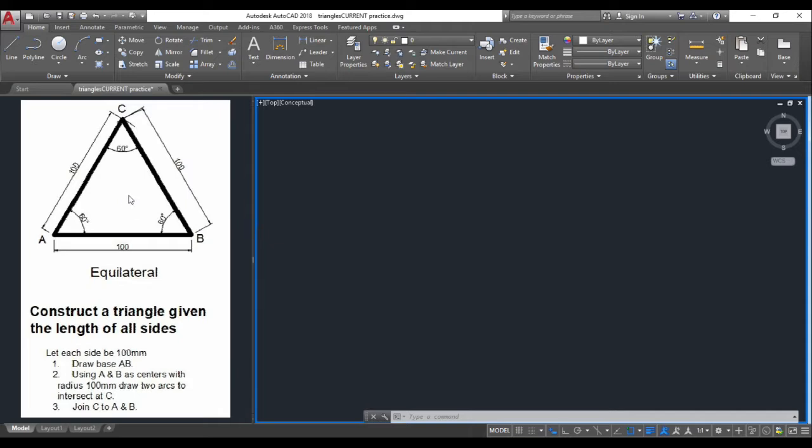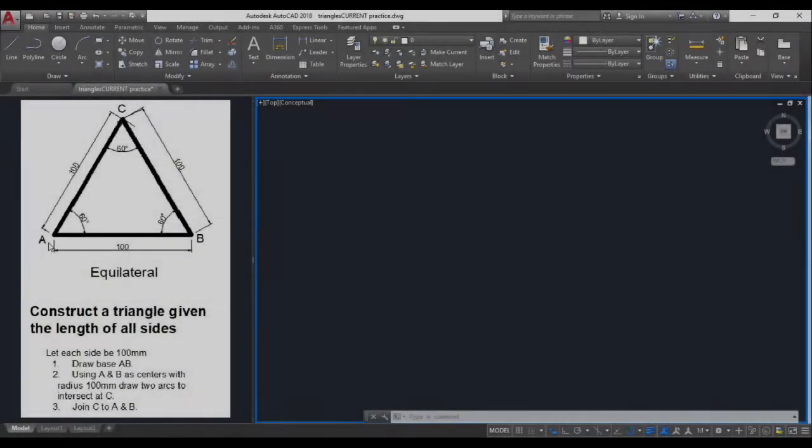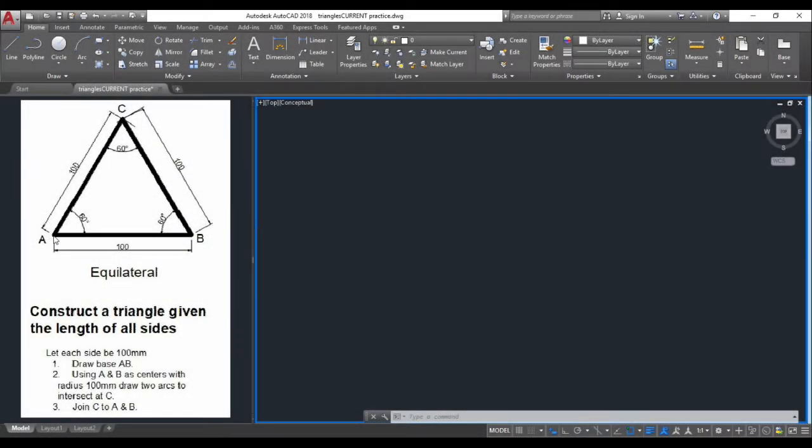For basic technical drawing principles, we normally start drawing with a horizontal line, and we are going to be referring to the different vertices. We use letters to indicate those points. For instance, line AB is from point A to point B, and line AC also starts at the same point and goes to point C. So let's get started with the instructions given here.